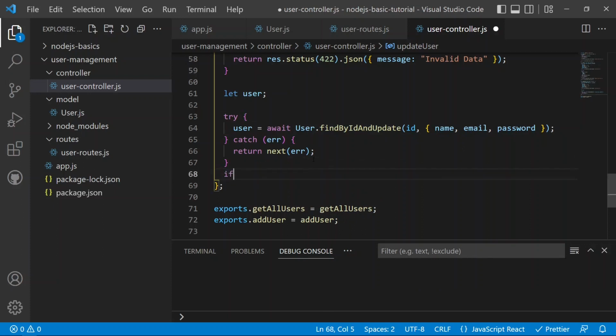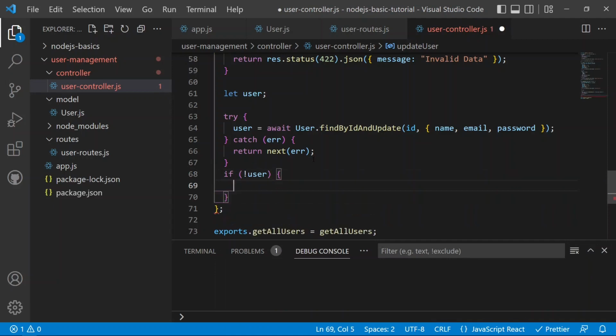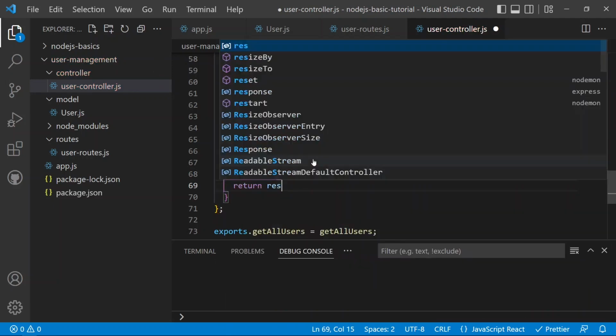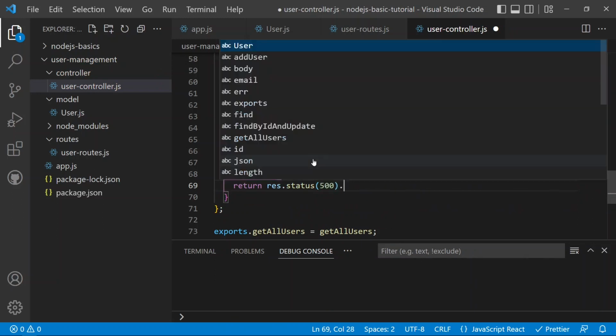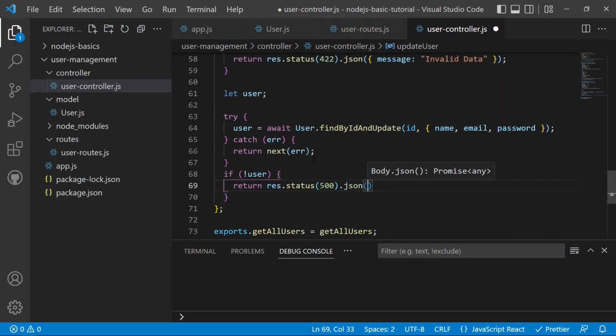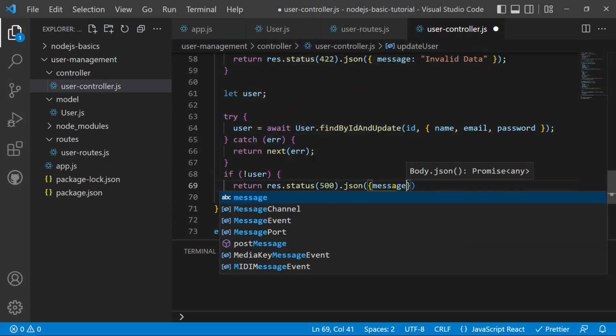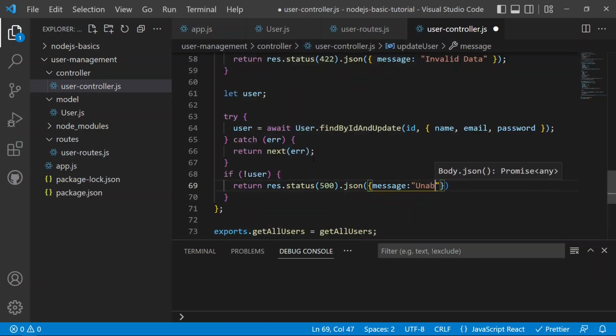And then after that we can check some validation again, like if we don't have the user, if the user is a falsy value, then we can return response.status equal to a status of 500, and then we can have the JSON as well, with the message: unable to save user.